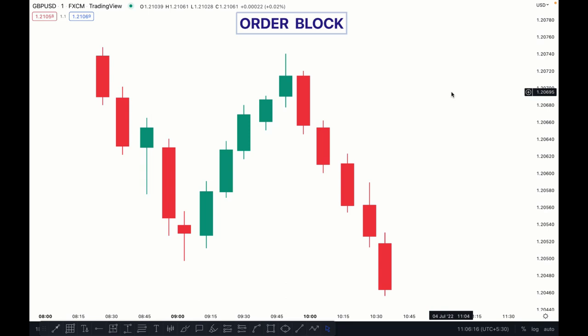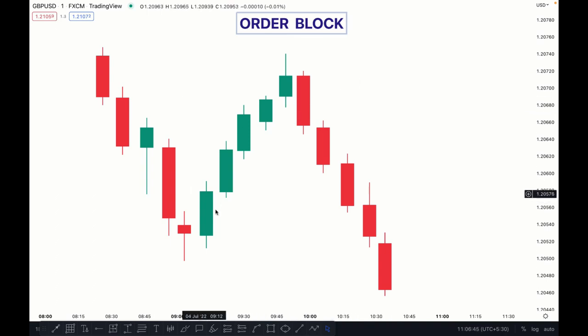So this is an order block, and this is how we can identify them. Actually, an order block is a specific candlestick which we can see at the extreme and middle of the move. So the last buying candle before the sell is called an order block in a bearish market, and the last selling candle before the buy in a bullish market is also called an order block, and this can be in the middle of this move, and let me show you how.